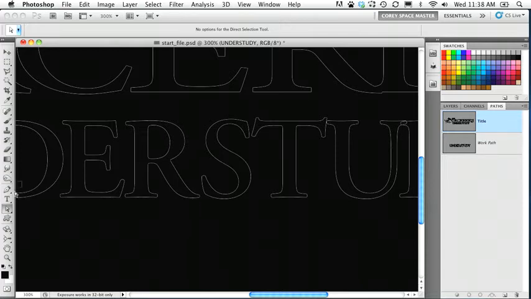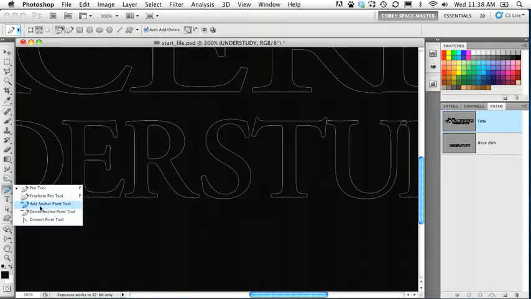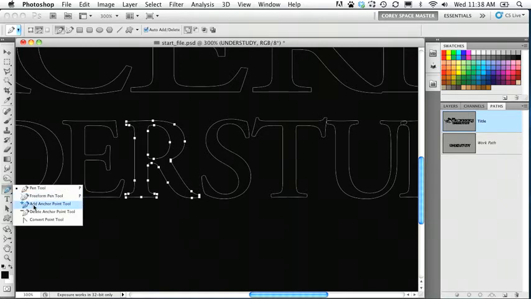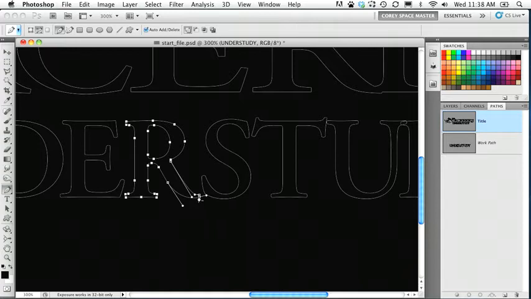So we'll go in here and use the pen tool. Don't want to delete the path. I just want to delete the actual control handles themselves. So we'll use that pen tool, and if I put my cursor over that control point, it's got the little minus symbol on it, so we'll click that and it gets rid of it. We'll go ahead and get rid of that one there and this one over here.